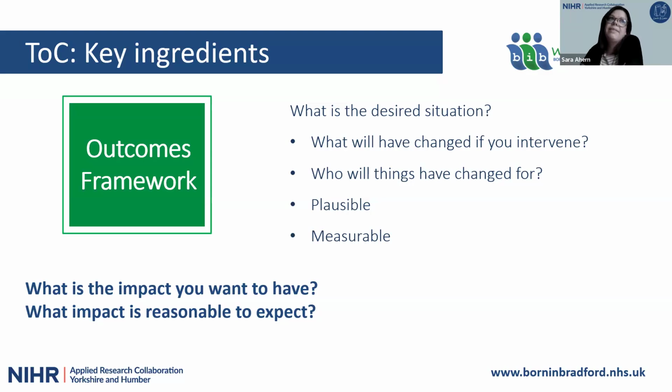So if you're doing an intervention with children at age 2 or 3 and it's a short intervention and you want to deliver this piece of work in 12 months, you also want to deliver your evaluation in that time frame. Looking at outcomes in children at age 5 isn't a plausible or a measurable thing to do, because none of your children will have hit that age at the point that you want to deliver on your evaluation. So it's about thinking about what outcome measures make sense, and actually are you able to implement those measures.